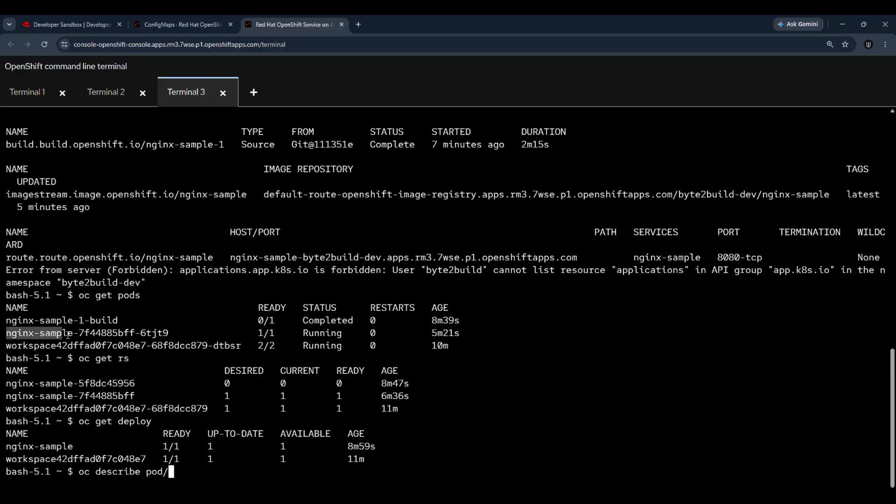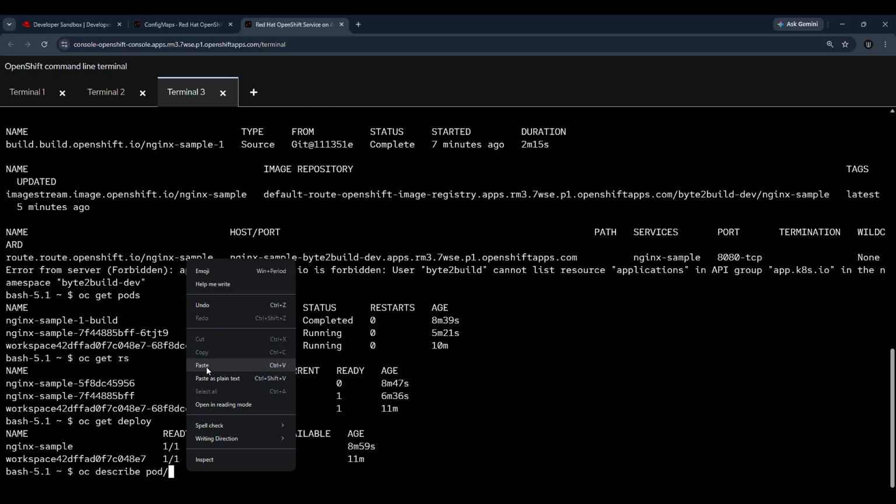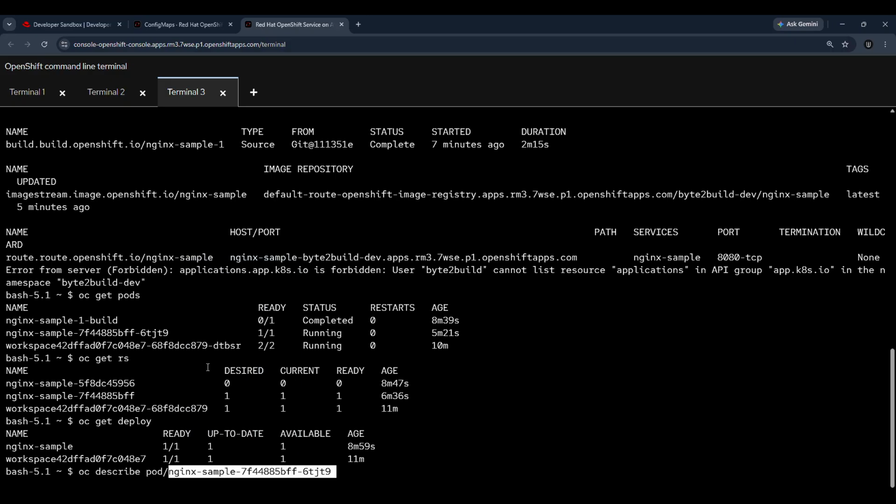One is you go in here and copy. Okay, it will work. If you want to avoid that, then just type nginx and then press tab. Okay, sample. After the sample, there are multiple, that's why press tab again.